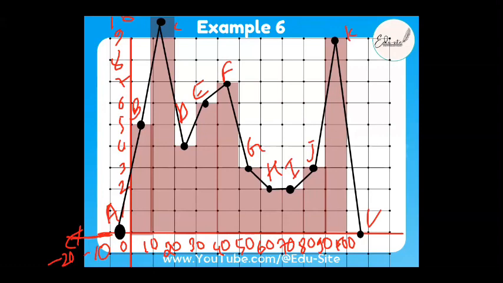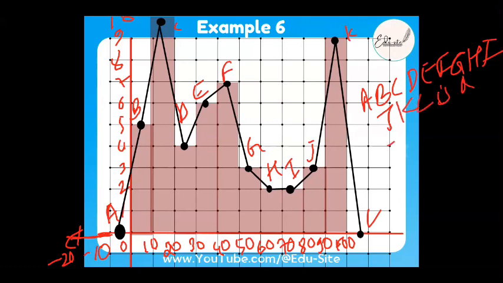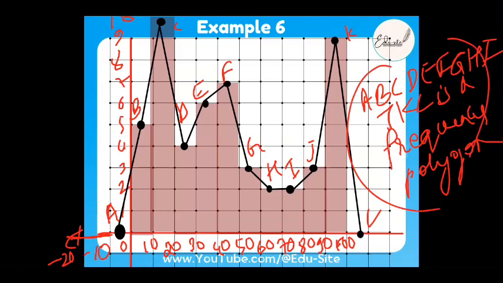Did you understand this, Laiba? Any doubts in this? No. So what you have to write here is A, B, C, D, E, F, G, H, I, J, K, L is a frequency polygon. This is mandatory to be written in each of the answers. Okay. This is a frequency polygon. This is how you will write it. Alhamdulillah, so we have understood. Any doubts in this? No.